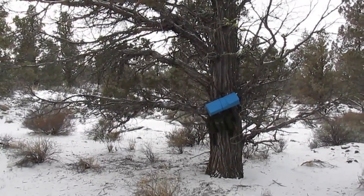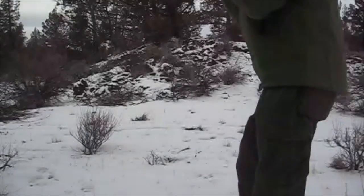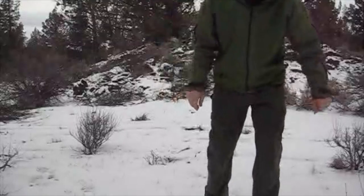I want to set up a tarp and talk about how to do things in the desert versus in the mountains where there are conifers. My good camera went out so I had to start this whole thing over again. I'm using my not-so-good camera and hopefully it has enough batteries. I had to go back to the truck - about a mile when it should have only been a half mile - and got this camera. Now I'm back to the place where I set up this tarp.